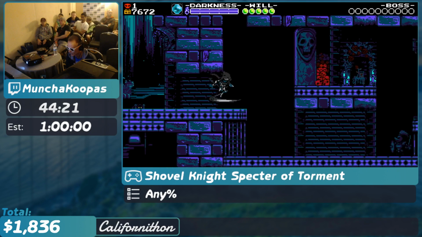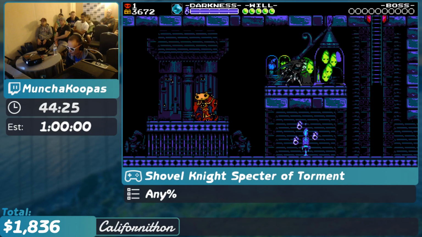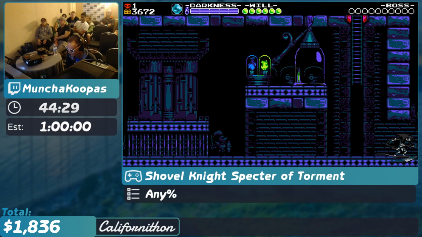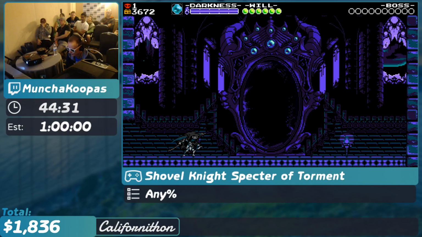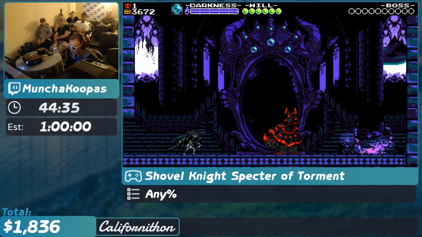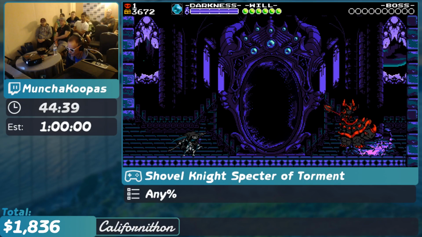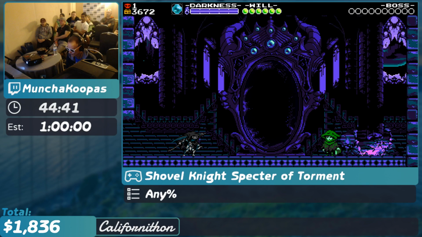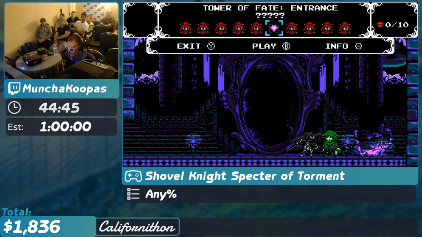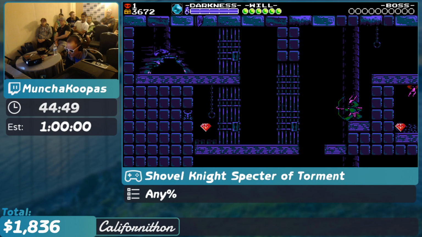Right. Coming up next is the Tower of Fate. I'm gonna get 1 extra thing of health, just because I feel like it. Black Knight can do a lot of damage. Where's everybody? Again, there's a door, people! Anyhow, this next level is probably my favorite, and it has my favorite music in all of Shovel Knight, so I'll just let it speak for itself.